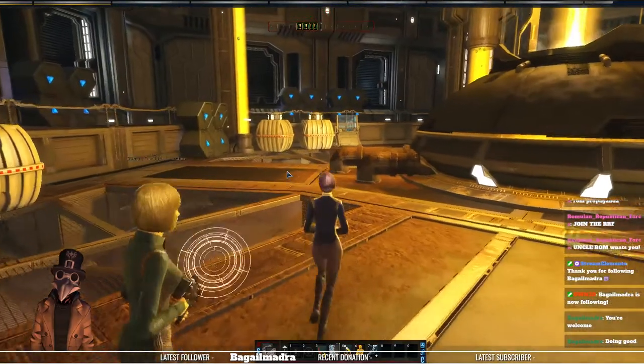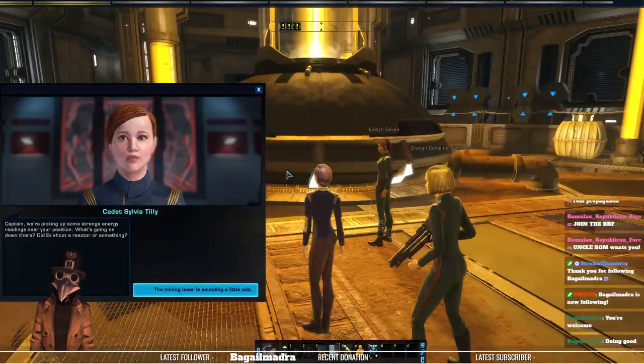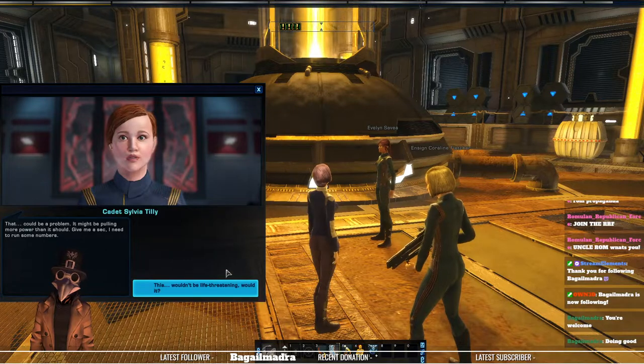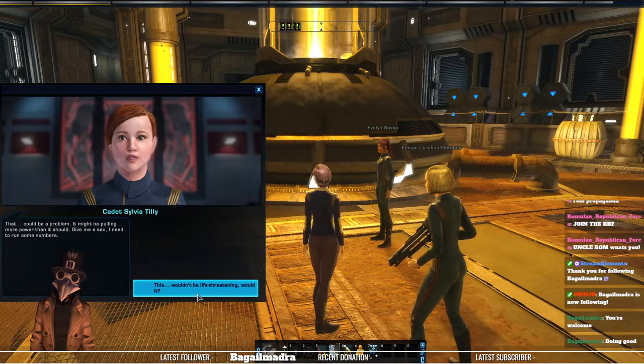Wonderful. Captain, what do we have to do? We're picking up some strange energy readings near your position. What's going on down there? Did you even shoot a reactor or something? Your mining laser is sounding quite odd. Could be a problem. It might be pulling more power than it should. Give me a sec, I need to run some numbers.